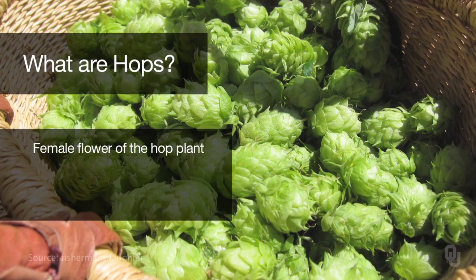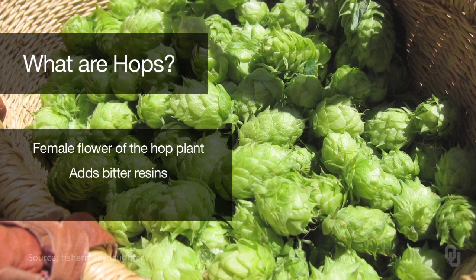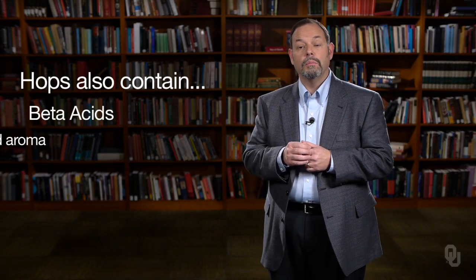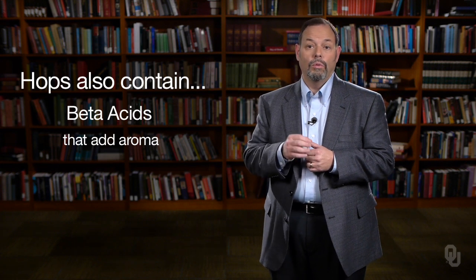What is hops? Hops is the female flower of the hop plant. It's going to add bitter resins and antibiotic resins to our wort. The bitterness counteracts with the sweet flavor of our malt, so it's going to give you a nice tone. These bitter flavors come from alpha acids — the alpha acids are what give us the bitter component. At boiling temperature, there are some isomerizations that we'll be looking at in the chemical concepts. We also have some beta acids that add aroma components, but often hops are selected to have lower beta than alpha acids.